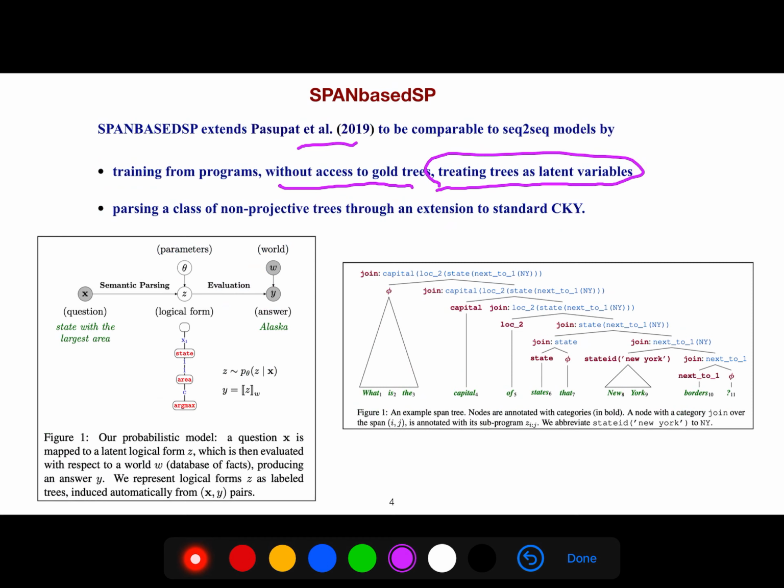And this Z is the logical form in a different paper, but another kind of supervision is distant supervision. For example, you have the world and you have the answer, and you backpropagate the gradient and errors in order to resolve what the logical form is, which is hidden and latent. Latent here means the program.